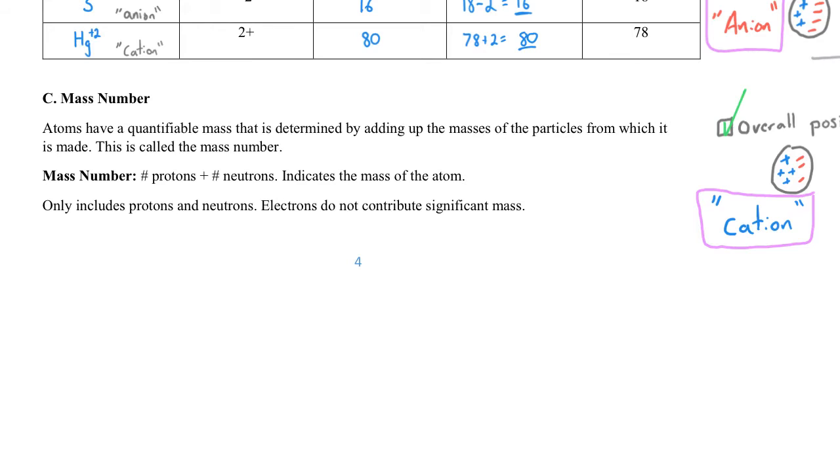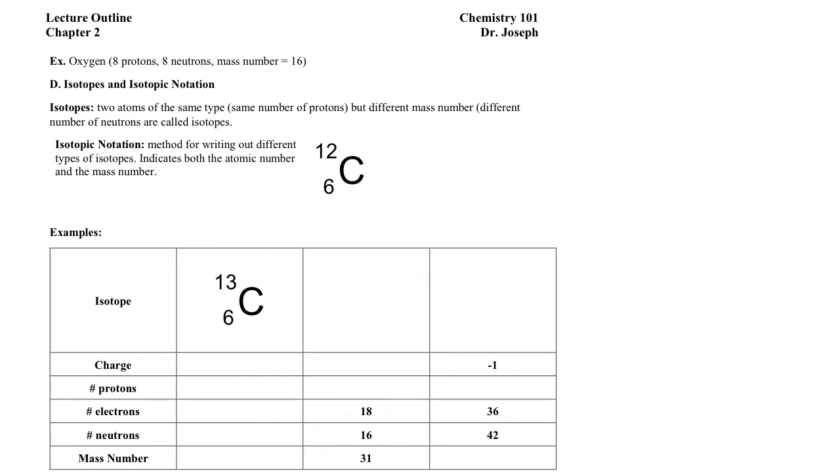So why protons and neutrons and not electrons? Well, electrons, unlike protons and neutrons, have an insignificant mass. We learned that the mass of an electron is about 1 over 1,000 times the mass of a proton. So when we want to find the mass for an atom, we only want to consider the massive particles from which they are made. And the massive particles are the protons and the neutrons. Let's go to the next page and look at some examples of how the mass number is determined for an individual element.